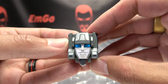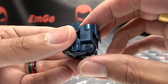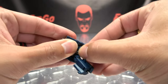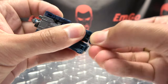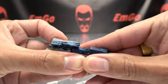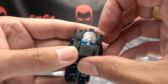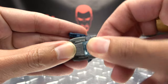So let's get back to little Spike here, because we can transform the headmaster. So do that. You just untab the legs from his shoulders, bring them down, like so. And of course you want to bring his feet down and rotate them around. Bring the foot down, rotate that around. And then you just untab his arms there from the backpack, like so.